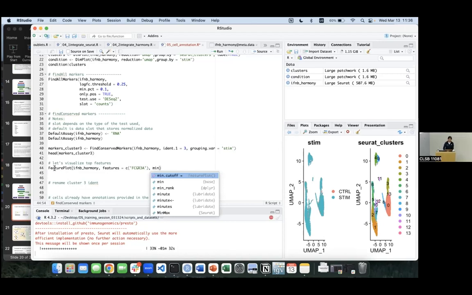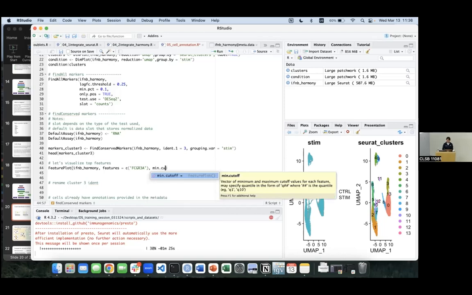To plot the feature plot, we want to set a minimum cutoff here. It's based on the quantile. Minimum cutoff is set to q10. So only cells above the 10th quantile will light up in the feature plot. If this finishes running, I can show you. One minute.